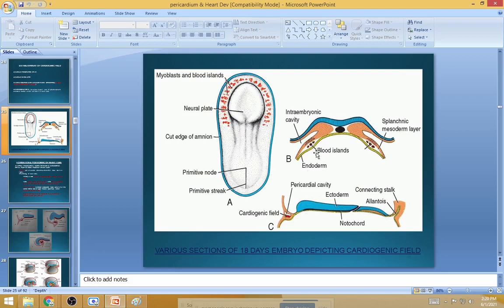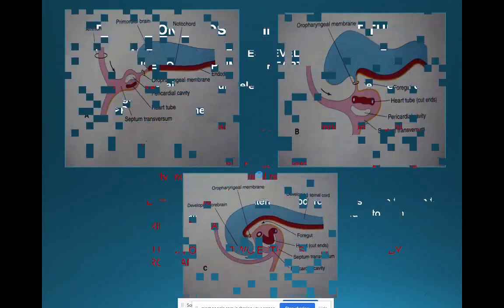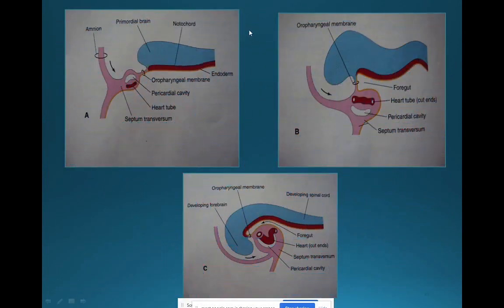Okay, so once the blood vessels are formed, inside of it there is an endocardium, and there is a myocardium. Both are derived from the cardiogenic cells. Where do they come from? From the epiblast, pass through the primitive node, and they surround the side and front of the neural plate. Initially it was in front of the stomatodeum, but later on, due to the cephalocaudal folding, it went to the thoracic region.